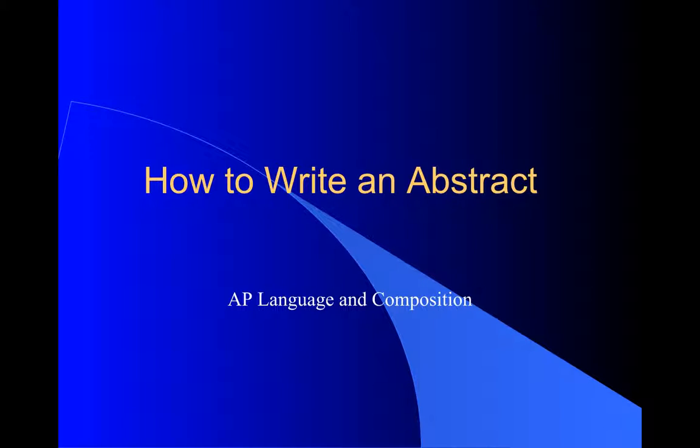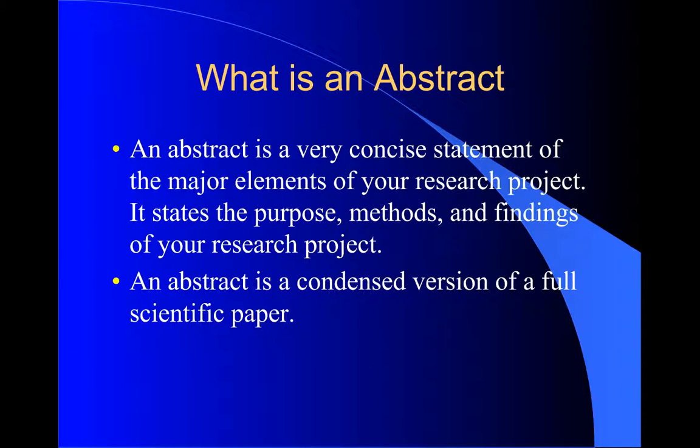We talked about how to write an abstract for your APA paper, which is something you can do even if you haven't finished filling in all the parts of your paper. So those of you in period 2 who won't get your papers back until Friday, you can still work on this. An abstract is a concise statement of your research paper.